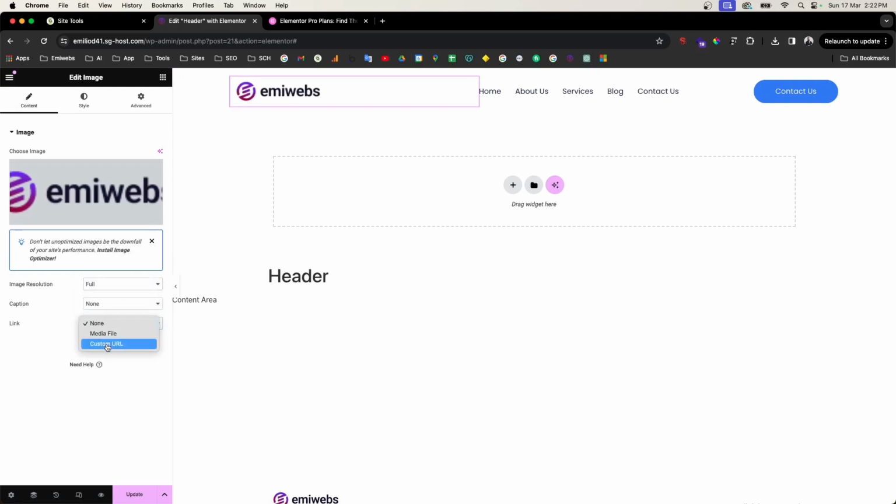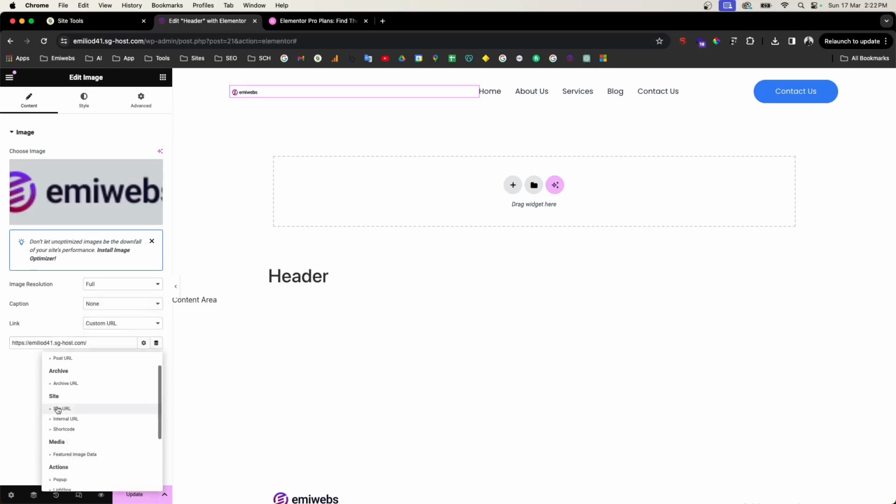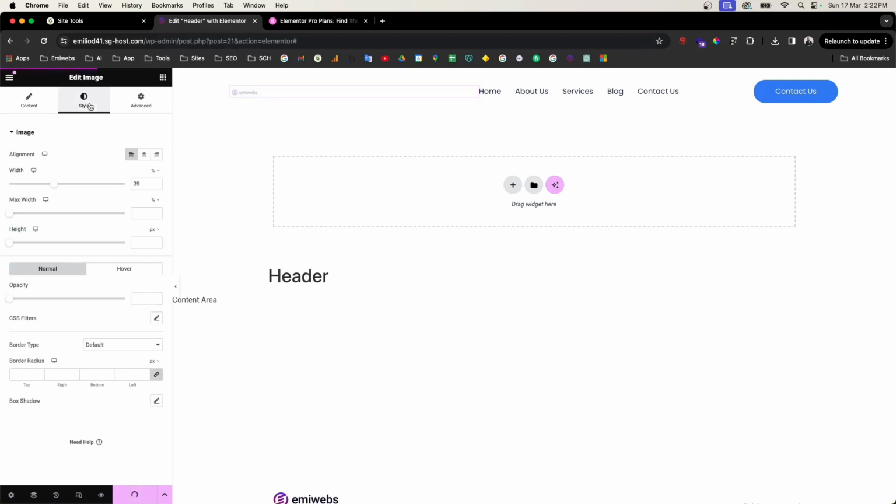I'm just going to put the custom URL. That is called dynamic tags, where you can select where this link is going. You can put your link as, you know, go here, copy and then paste. It will go through your URL, or you can just go here, use the dynamic tags, and then go through site URL, and it will go through your domain name or your site URL. Exactly. Update. I'm just going to remove that. It's just a normal view. Update, and that's it. Cool.